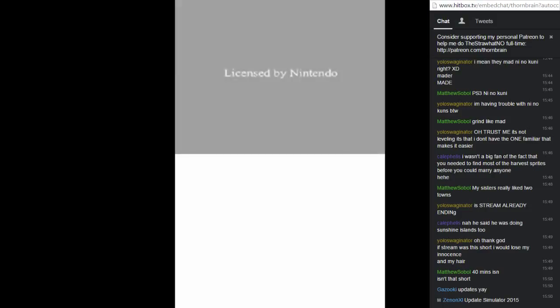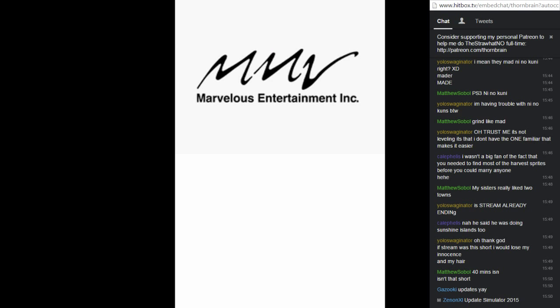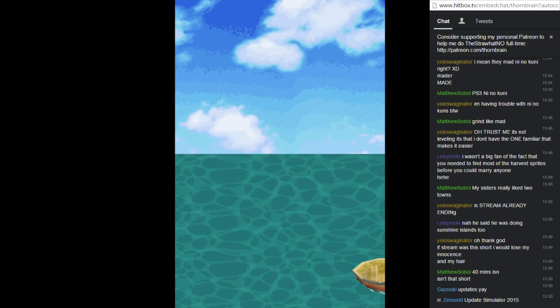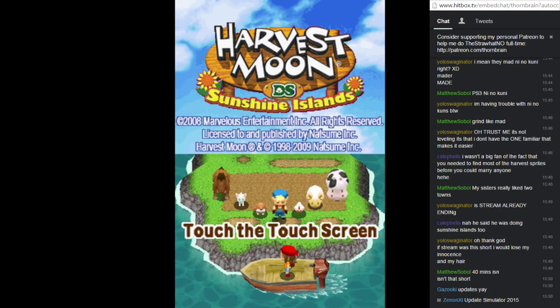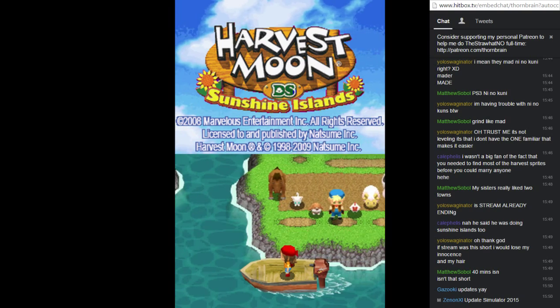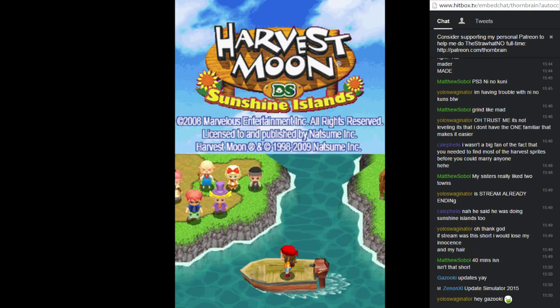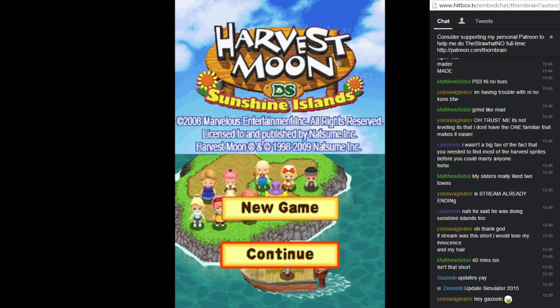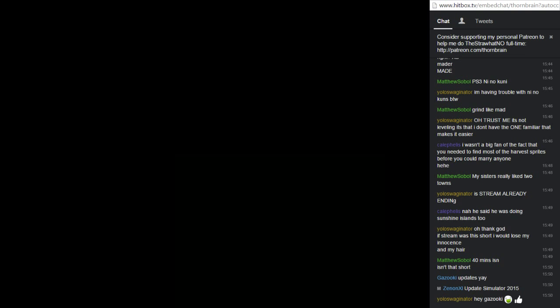All right, next up on the chopping block, Harvest Moon DS Sunshine Islands. So in the Harvest Moon double LP thread, I mentioned that this game was basically the same as Island of Happiness. Someone corrected me and said that superficially, for the most part, they changed a few things, but generally this game is better than Sunshine Island, or Island of Happiness.